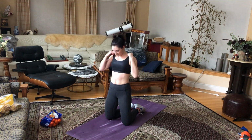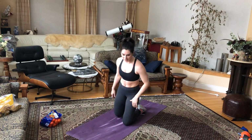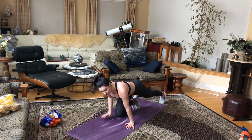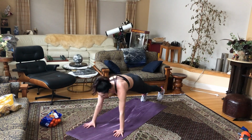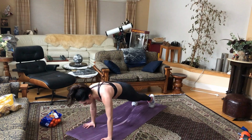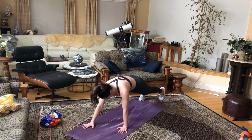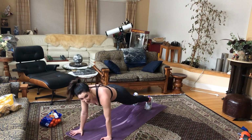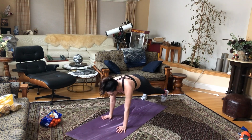All right. So for this set, crocodile walks. So back your mat, plank position, shoulders over top of your wrists, opposite arm and opposite foot. You're just moving from the ankle to the top of your mat, and then back. Keep those hips down, flat as a board. Knees are not bending, arms are not bending.